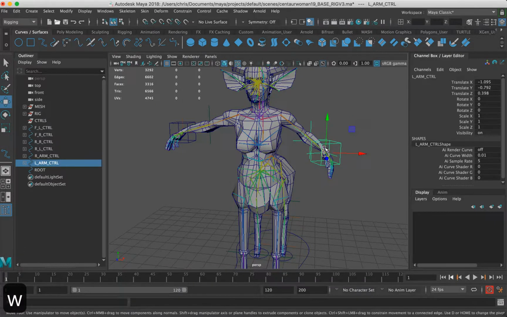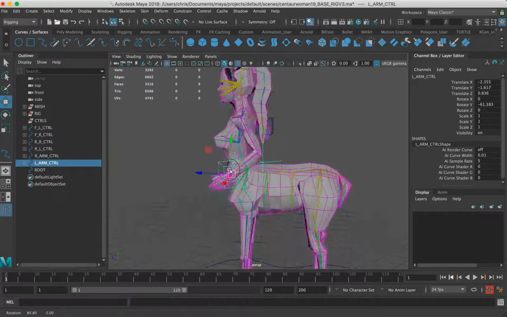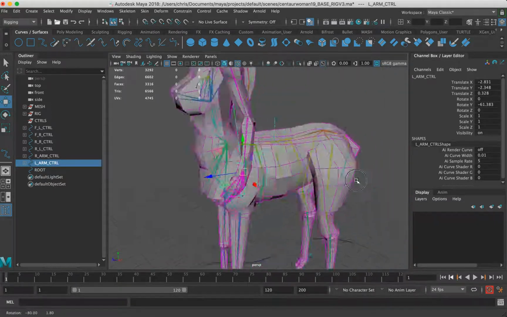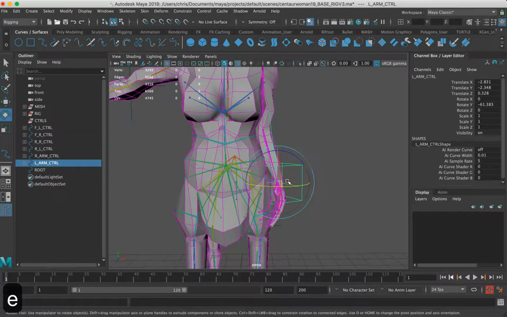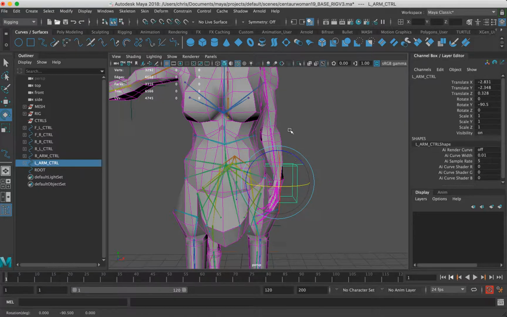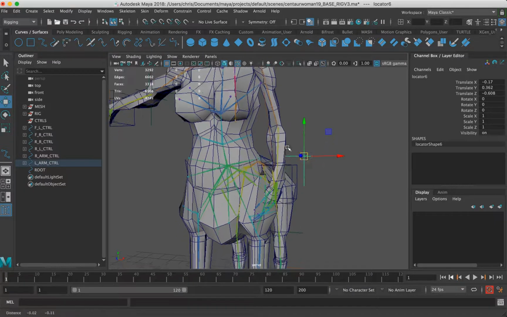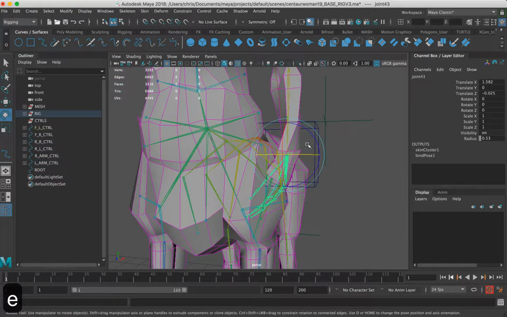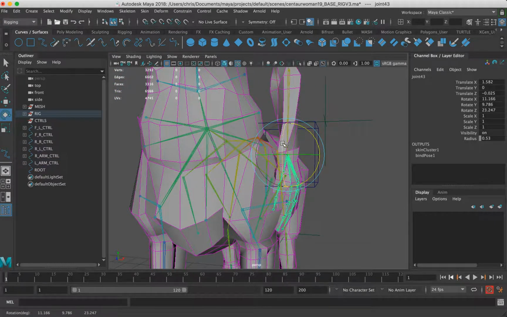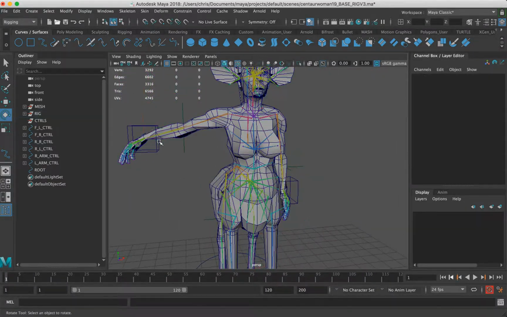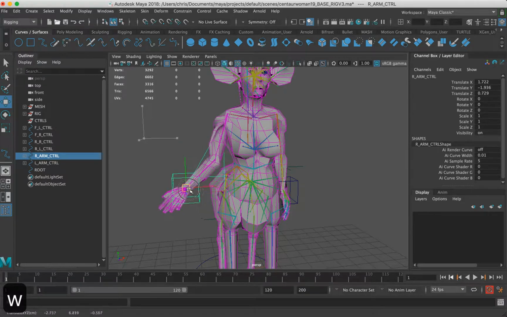Let's just quickly rotate this around. And this pole vector is acting as the elbow. Let's just say we want her hand to be on her side, maybe. Let's grab this locator, position this. Let's grab these joints, just position this. Obviously we need a little bit of skin weight again, perhaps, but it's no biggie. Let's just position this down.